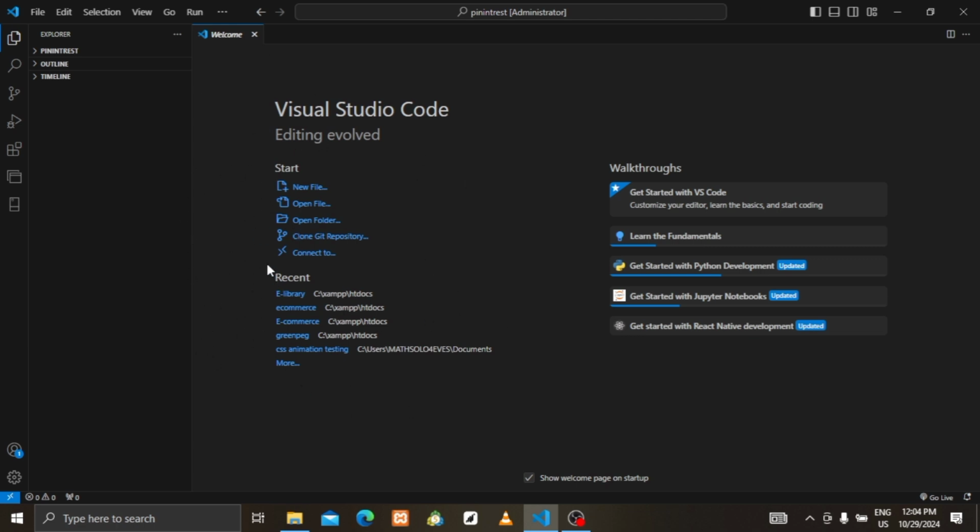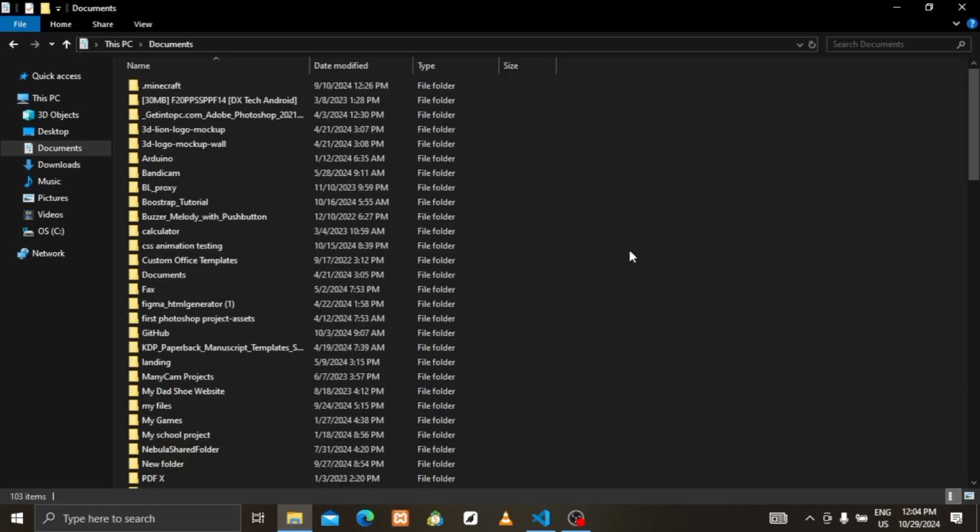So what you need to do first is to create a folder, and to create a folder we need to open our File Explorer app. So you have to select the location, like the directory where you want to create your folder, either Downloads, Music, Desktop or Documents. But yeah, I'm using Documents here.